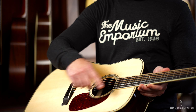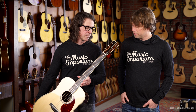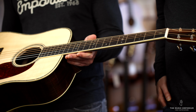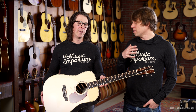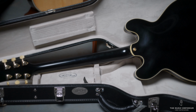This guitar has the 42 style torch snowflakes on the fingerboard and the torch on the headstock. Super classy, pretty understated look considering the amount of bling that's on the guitar. Yeah, absolutely. The 41's kind of a cool one if you don't want to be quite as in your face with the bling, but it's still super elegant and kind of a special instrument.